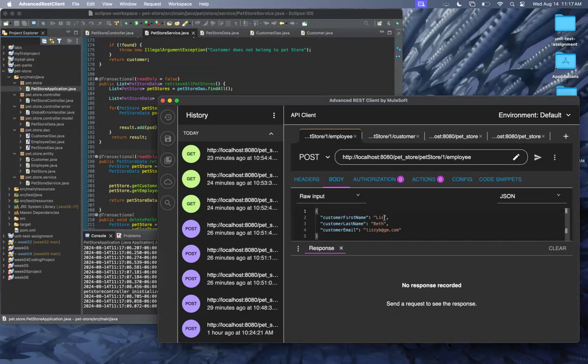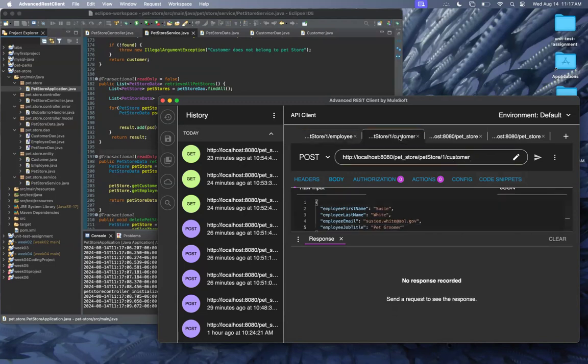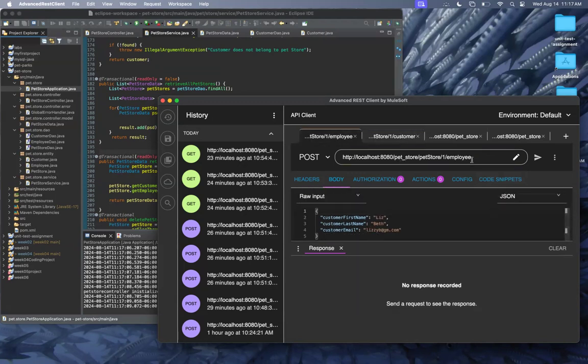If we go to Advanced REST Client, let's try to add a customer. Yes, add a customer first. And let's change this to something random.